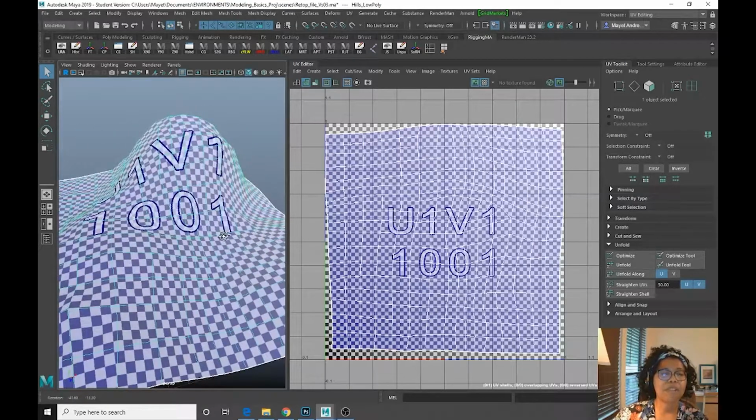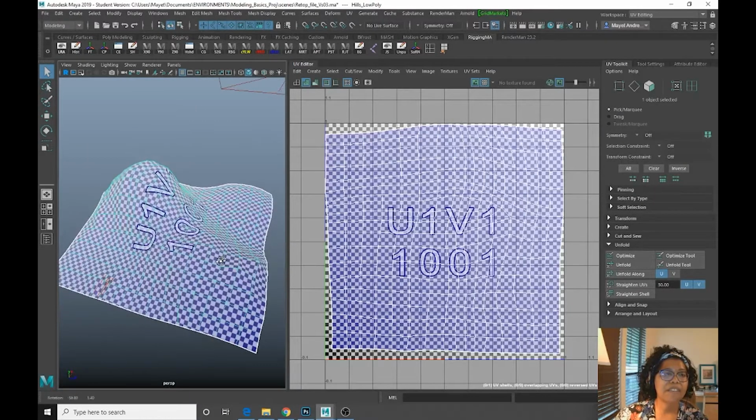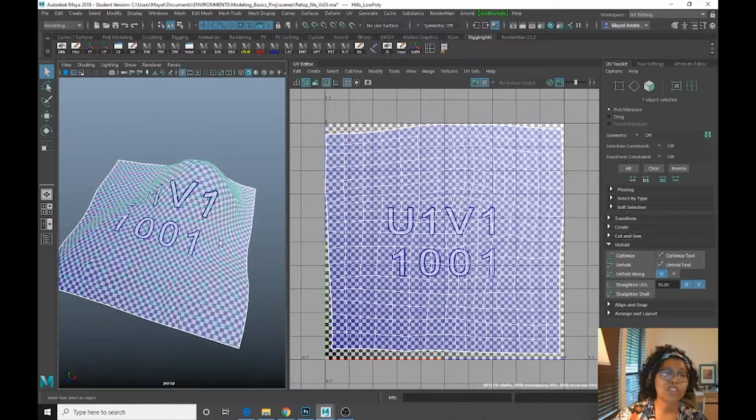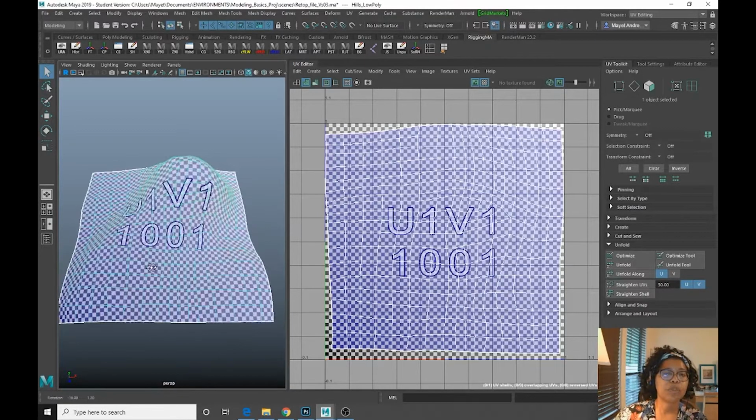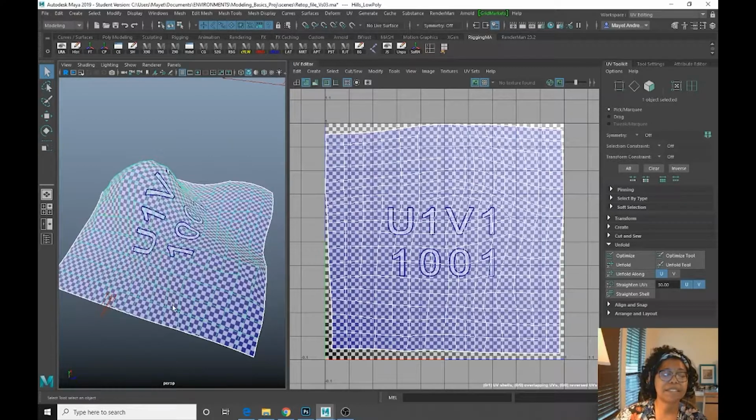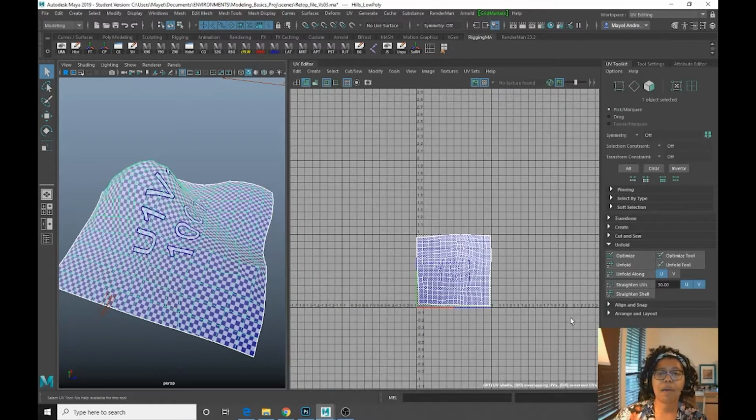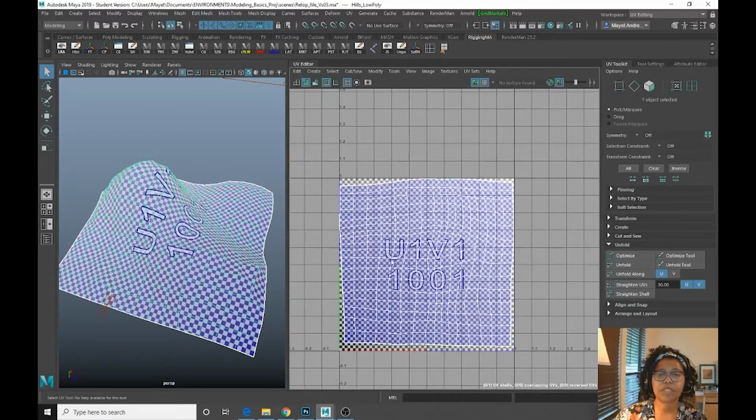This is a template texture. So if any of the squares are rectangular or they look stretched or something like that, that means that your texture will not show up properly on your object. What you really want is to have a whole bunch of basically squares. You also want to make sure that your UVs stay in this one-to-one space. So we are not using UDIMs or anything like that. We are just using this U1, V1 space, and that's where our texture is going to stay. Otherwise, the texture repeats if you make it bigger. So we always want to keep it to this space.